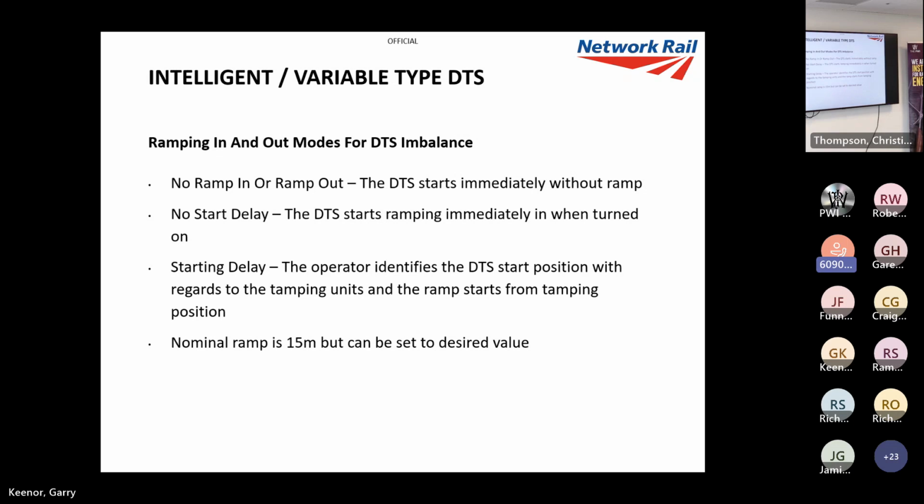You've got DTS ramp, where the DTS will ramp in over the nominal ramp, 15 meters. You can change that to a desired value, but we generally use 15. And you've got starting delay. This is really good because the DTS is behind the tamping working area, the tines. The operator will press a trigger and it'll wait for the DTS system to come to where the working area was when we started tamping, then it'll ramp up from there. So you don't have to mark up where the DTS starts. It does it all automatically. So generally, we will use starting delay because it's really easy. We start tamping, the DTS waits until we get to the working area and then ramps up.